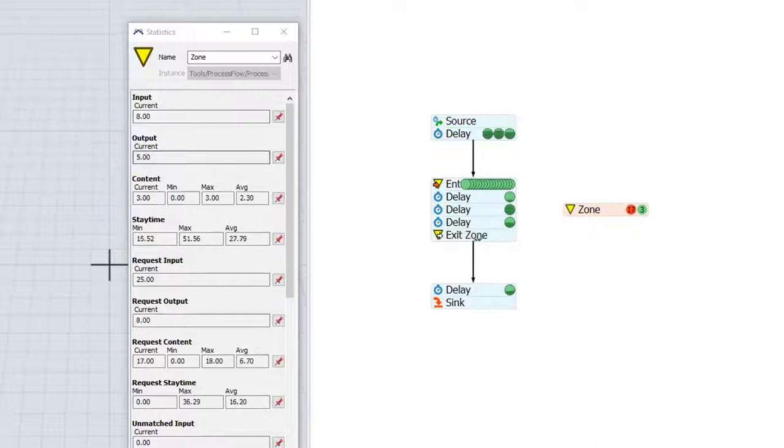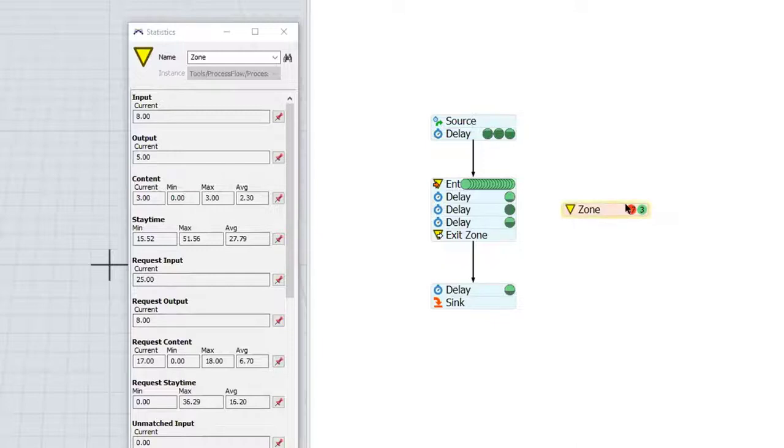So if we stop the model, note the use of the red and the green dot numbers over on the zone shared asset itself, where it says that we have 17 pending requests on the zone, and we have 3 active tokens in the zone. And that's also borne out by looking at the request-based stats, where it says our request content now is 17, which matches up with the red dot number.